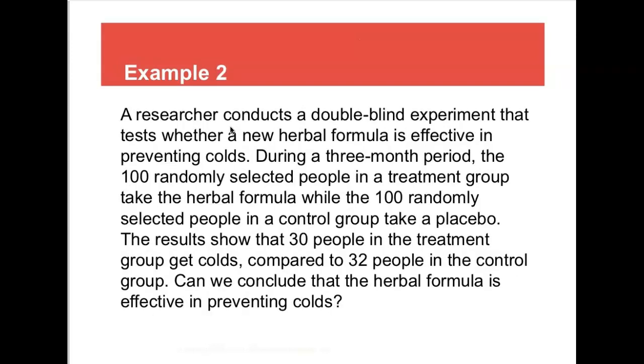All right, another example. A researcher conducts a double-blind experiment that tests whether a new herbal formula is effective in preventing colds. During a 3-month period, the 100 randomly selected people in a treatment group take the herbal formula, while 100 randomly selected people in a control group take a placebo. The results show that 30 people in the treatment group get colds compared to 32 people in the control group. Can we conclude that the herbal formula is effective in preventing colds?